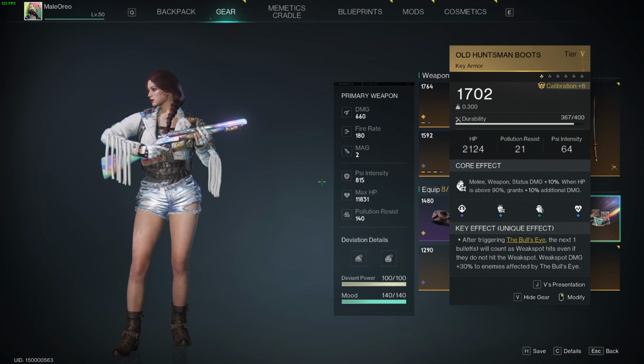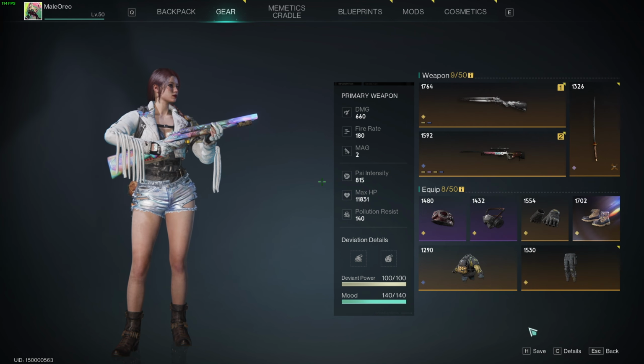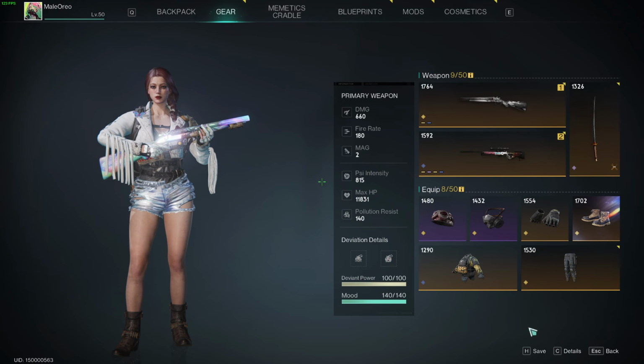So just keep an eye out. They're the same thing, same perk. Just make sure you read that key effect down the bottom there, and that's how you'll know it's the correct piece, so you don't mess up and buy the wrong thing.